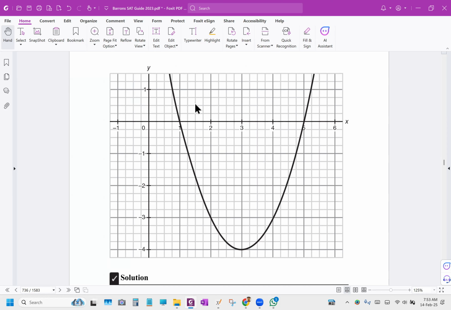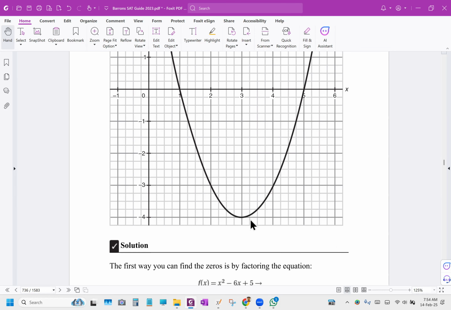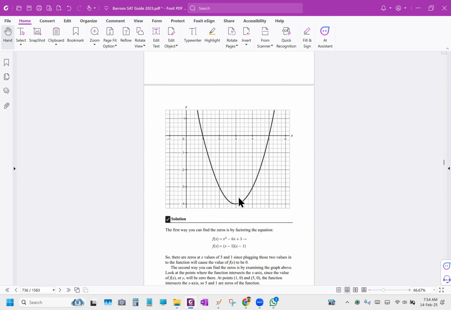That would be the simplest way to sketch the graph of this parabola. And to sketch the graph of this parabola, I need 3 points. I need this point, I need this point, and I need this point. And this point is called the vertex. And I want to find the vertex. You just need to think how to find the vertex. And next day, you are just going to answer me how to find the vertex of any parabola.